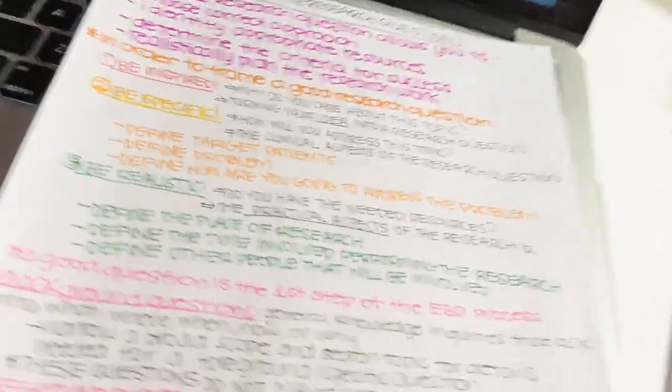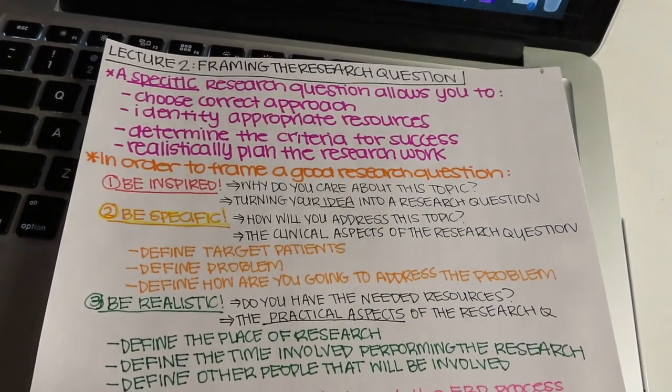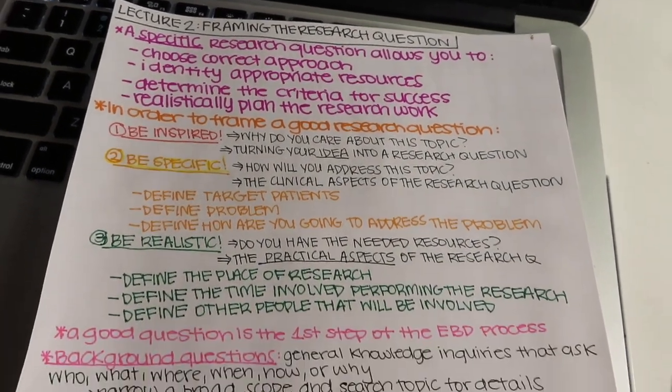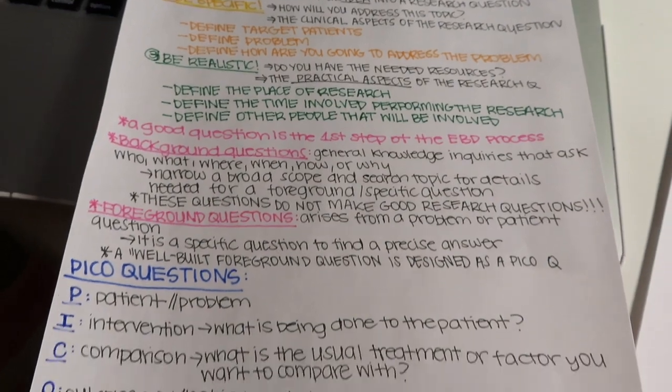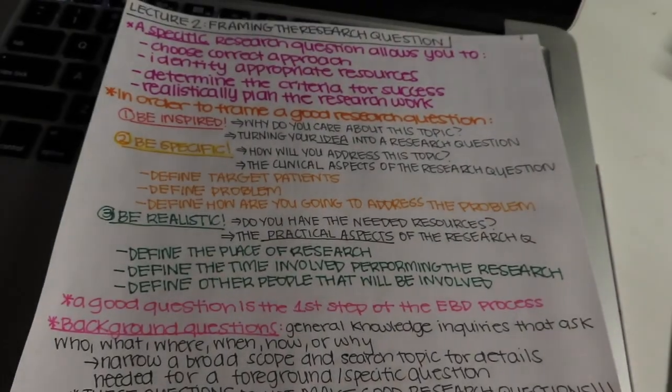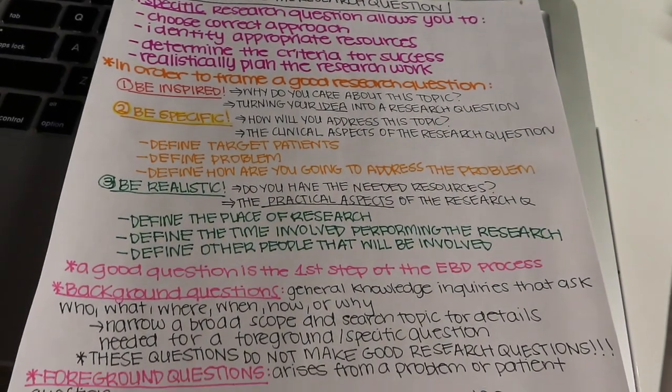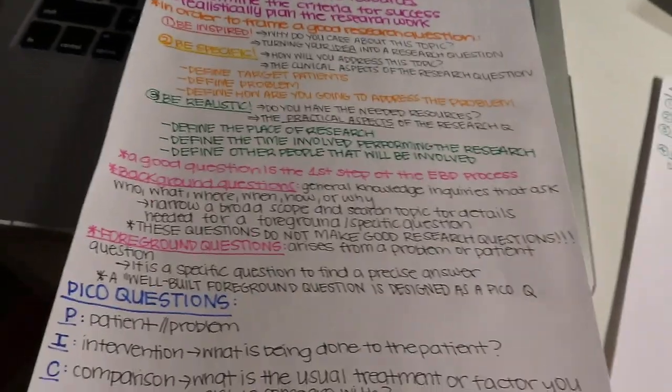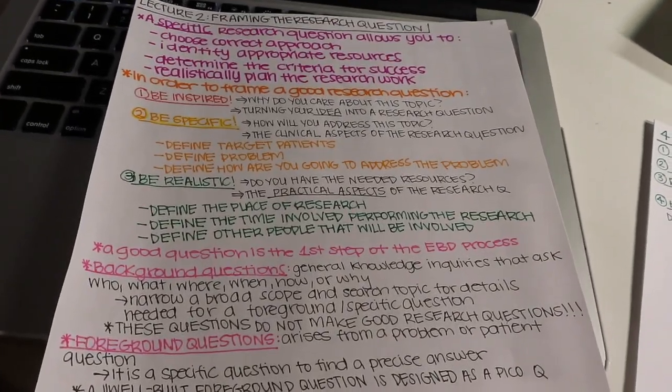So I just finished my lecture 2 notes, and I'm going to move on to lecture 3, but I just wanted to show you guys quickly what my lecture 2 notes look like. So I basically just wrote main topics and the definitions, and I love using colors because I'm a very visual person, so I just like to make it look pretty with lots of colors because it just makes it more fun to study later as well.